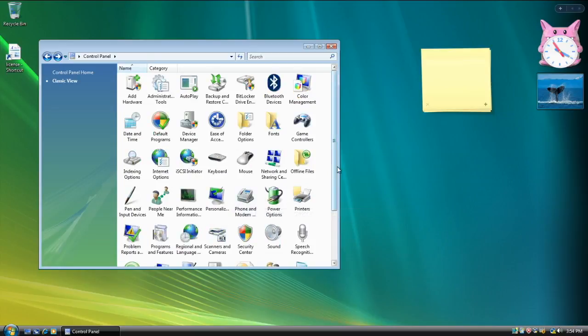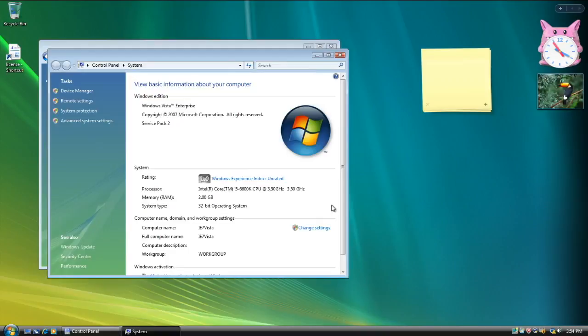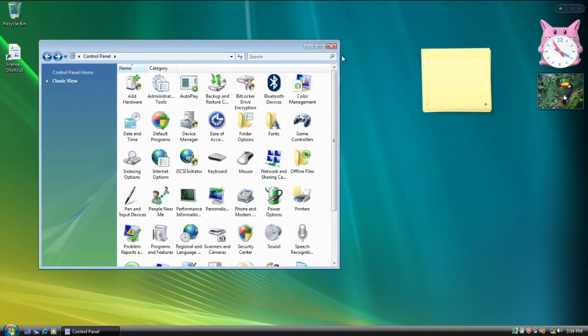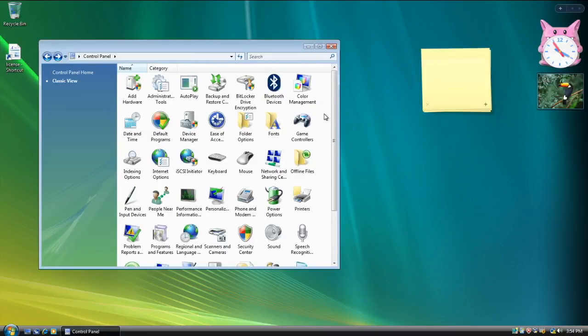I faintly remember it. BitLocker, I think it's the first version of Windows that had BitLocker, but only on, I think, Business and Ultimate. What version of Vista is this? Let's see. This is the Enterprise Edition, so I guess Enterprise is closest to Ultimate.